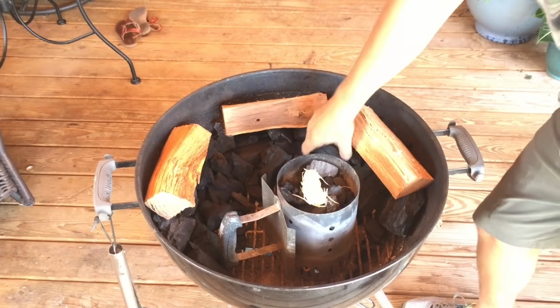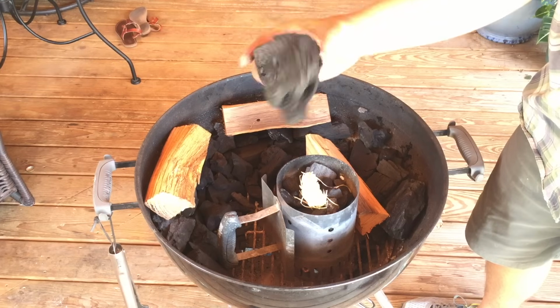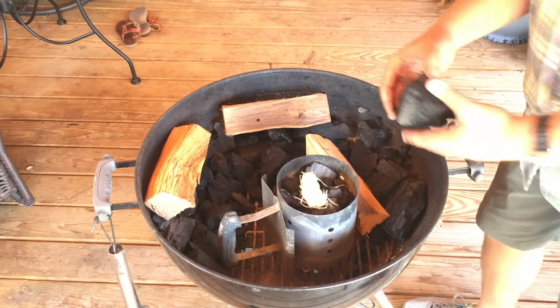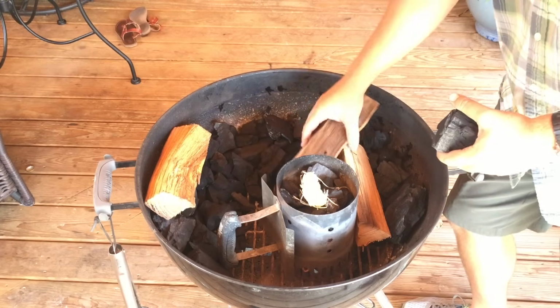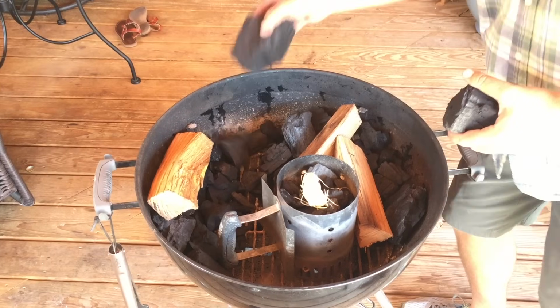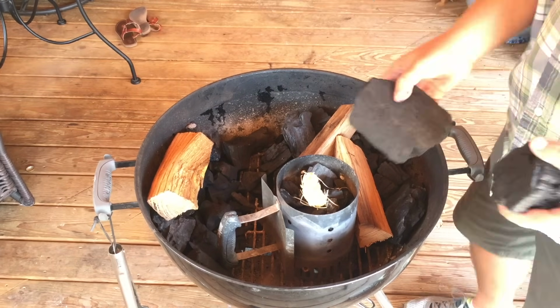The next thing we need is really big lump charcoal. This is Fogo charcoal. You can find them online at their website or on Amazon. I'll put links below. But the bigger the better, and I have not found anything better than the charcoal that they supply. You can see some of these pieces are really big. Some of them are even bigger than this.